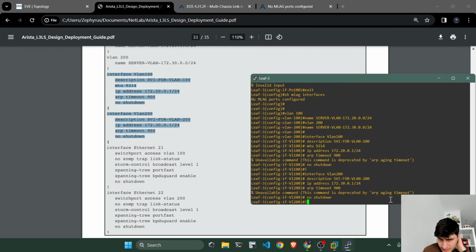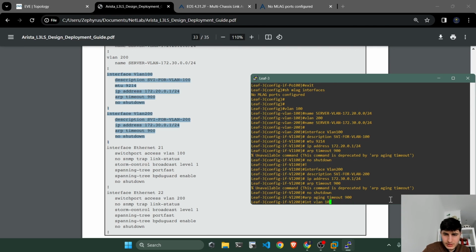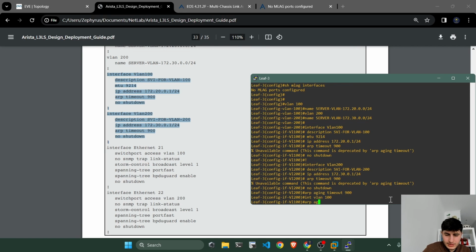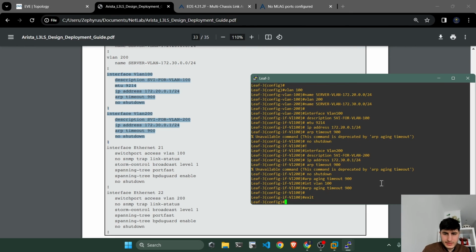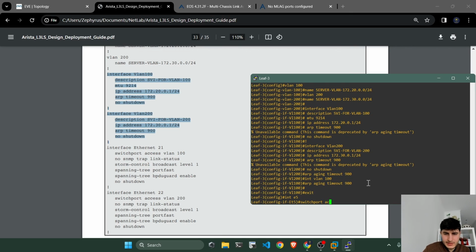ARP aging timeout command. ARP aging timeout 900, interface 100, ARP aging timeout 900. Okay, and let's configure the interface 5 in our case. Switchport access VLAN 100.